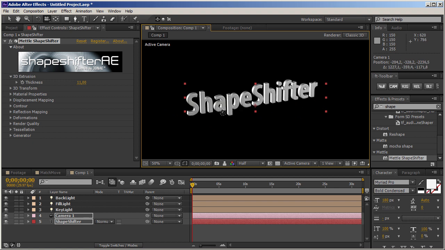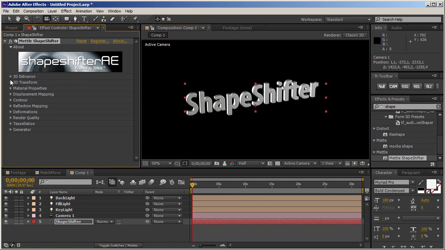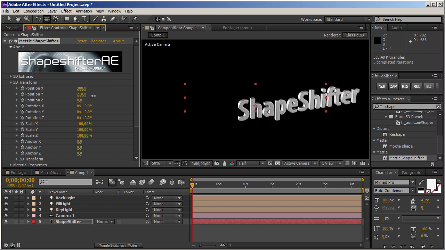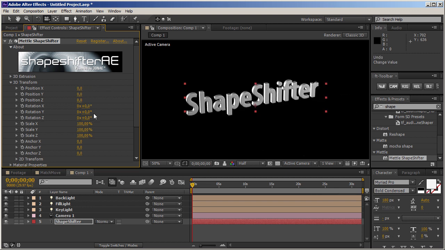So having that done, we can move to the 3D transform. And here I would actually call the 3D transform 3D offsets, because all the parameters here are set to 0 with the exception of scale, and we can now offset our shape if we like to using those parameters. Usually we don't really want to touch those unless we are doing something really specific and we know what we're doing. So for now, I think these are pretty self-explanatory. We don't have to go very much into those.